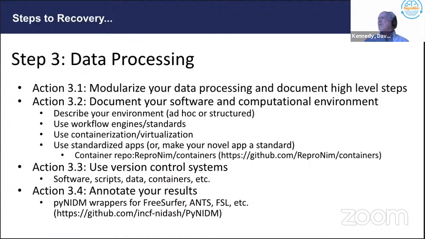Data processing: be as modular as you can so that you can deduce later on when things evolve and change. Document everything through version control, and use standard workflow engines, standard computational environments, and containerization. There are places to keep containers for the community so that they can be reused forever, so to speak, using version control. And again, apply annotation as you're running your tools and not as an afterthought.